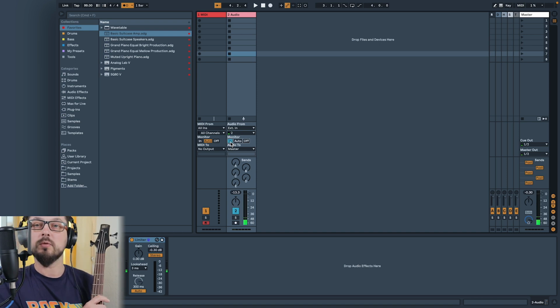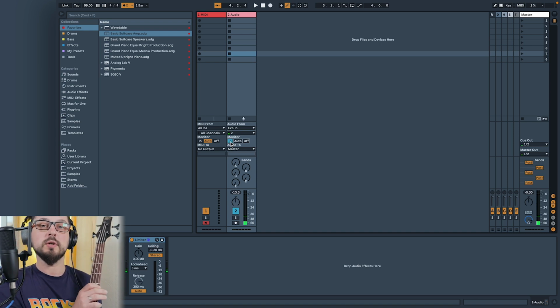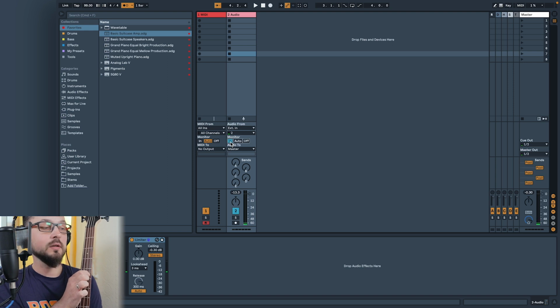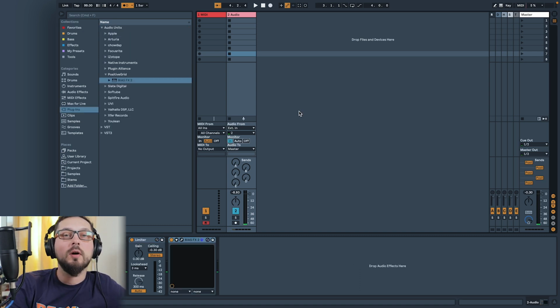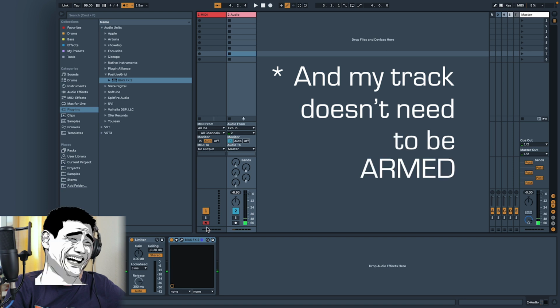If there's any latency, you'll probably hear it at this stage, when you try to pluck your string and hear the sound going through your interface. It will be delayed in your headphones if there is any latency. What can also cause some latency? It could be the monitoring. So for example, here I have the monitoring in so I can hear the bass while I'm playing it straight away, and my arm doesn't need to be tracked like you see here.